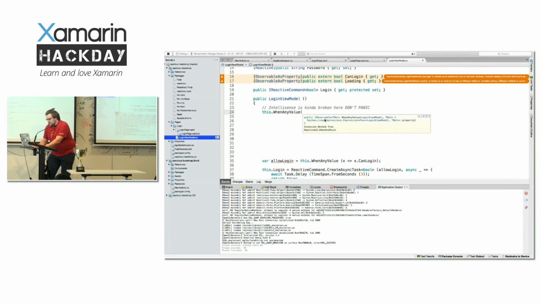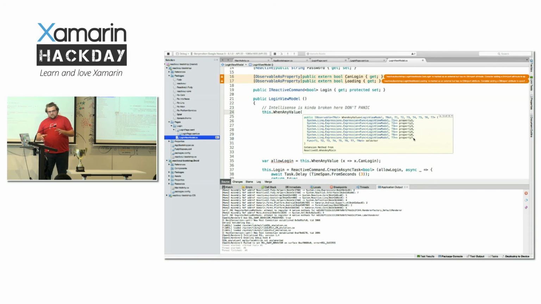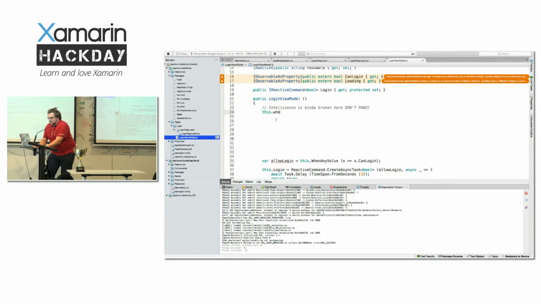In here we can see we've got 19 overloads. So we can subscribe to a whole bunch of properties. In this case we've got 7 things that we're interested in seeing what happens to them, and then the very last function takes 7 arguments and returns something. The IntelliSense doesn't really know what to do with these, and you have to sit there with the docs on one screen and your IDE on the other. But once you get used to it, you get the rainbow.